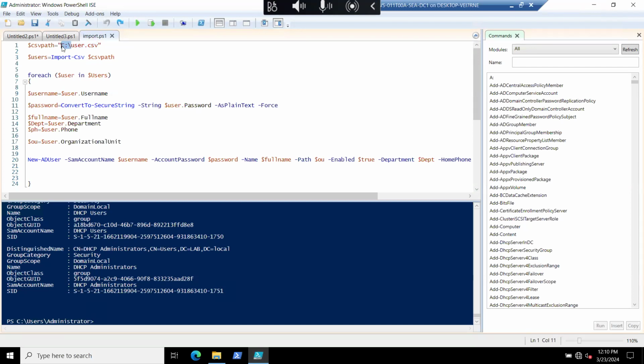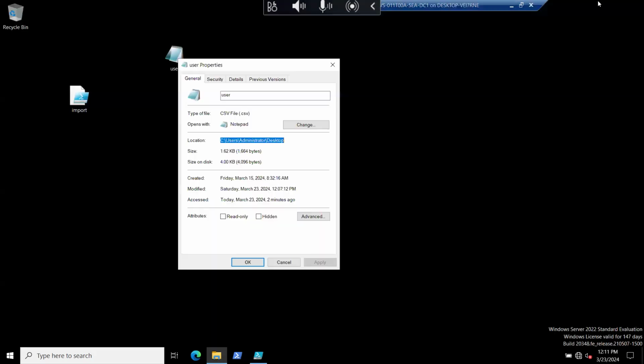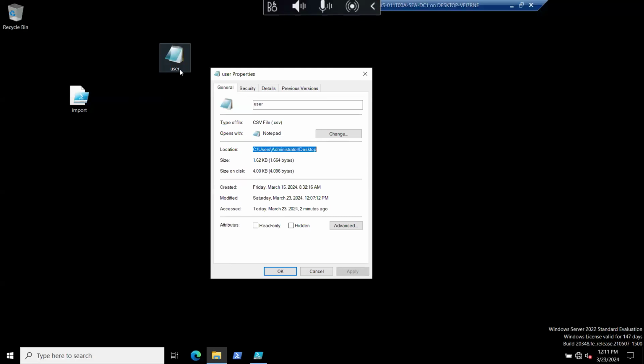So the path will be like this. We also give the file name, user.csv. This is the file name, and the type is .csv.